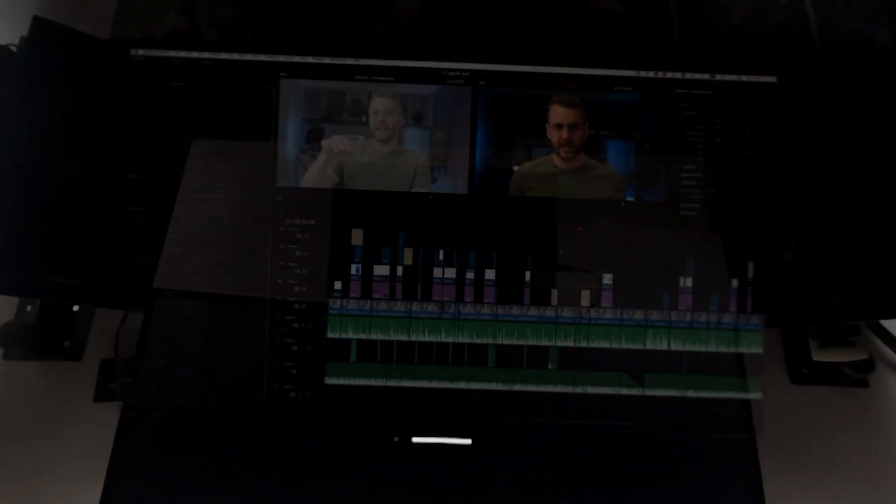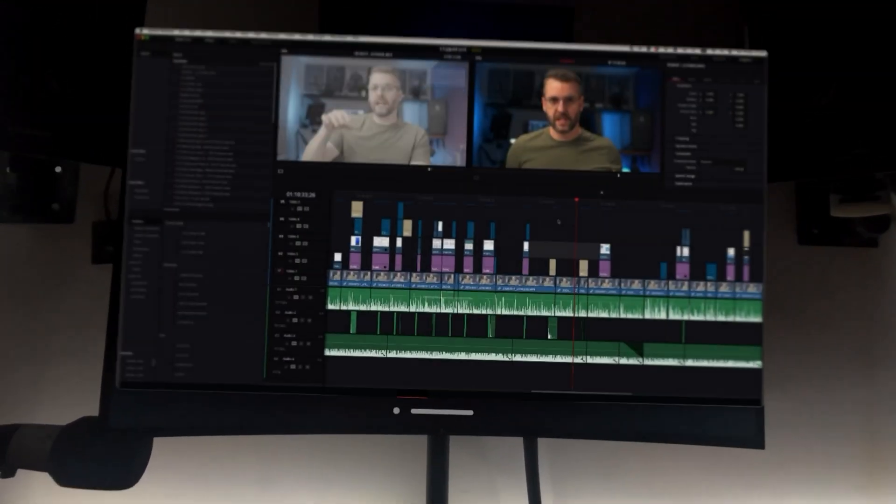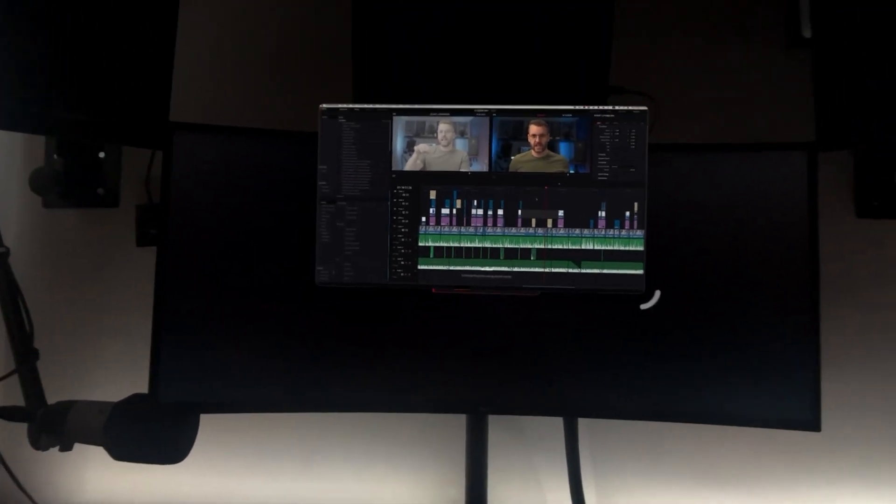If I was asked to imagine how a perfect interaction between a VR headset or spatial computer and its user should look like, then what Apple has done here is damn near perfect. Every window has a dot and a line below — if you look at the dot, it becomes an X, which you then pinch to close the window. If you look at the line, it becomes a handle with which you can move the window around. Additionally, if you look at either of the bottom corners, another line appears which lets you resize the window. It works, and it works great.